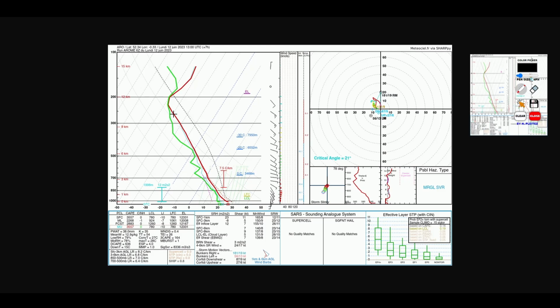And then another thing we can look at for lightning potential and how updrafts will form is this green line here. Usually, if the green line is all the way over here, it's going to be way too dry for storms to form, and the dry air gets mixed into the updraft and weakens it. And actually, on Saturday, that's what happened across eastern England.